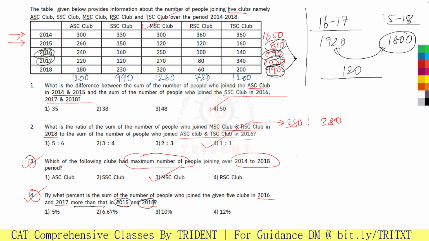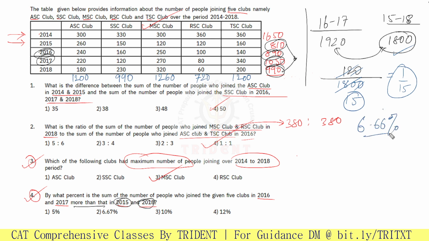1800. Now this is something that I am going to be teaching you in quantitative abilities, but for DI also you can predict. So 1800 is going to be my base. 12 will cut this thing by 15. So 12 into 15 gives you a 180. You should know it, but if you are not comfortable cutting it like this, you can cut it by smaller factors also, 2 and others. 1 by 15 again is a percentage comparison. You should know this is going to be 6.66 percent. So this is going to be the answer to this question.